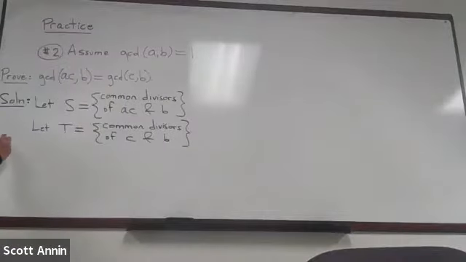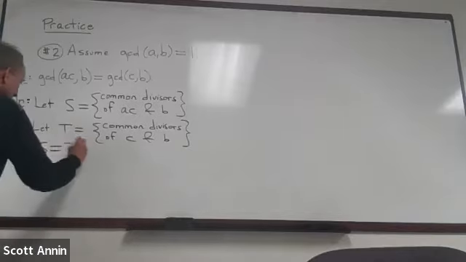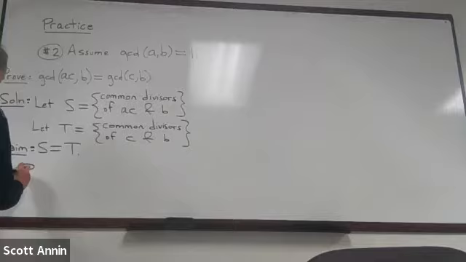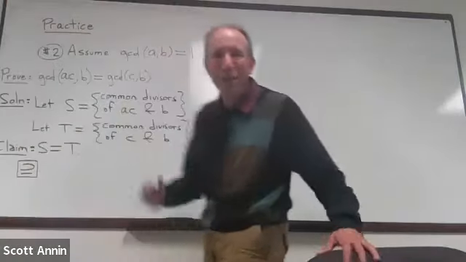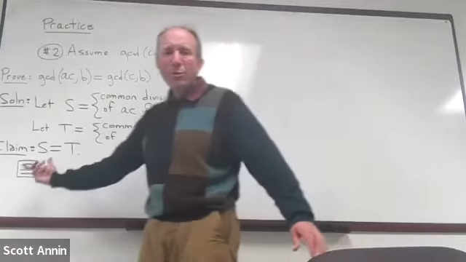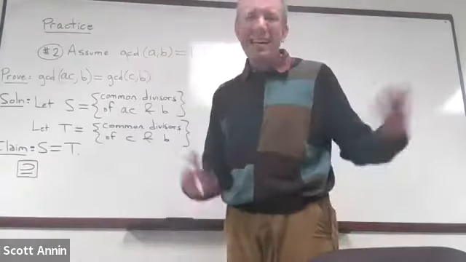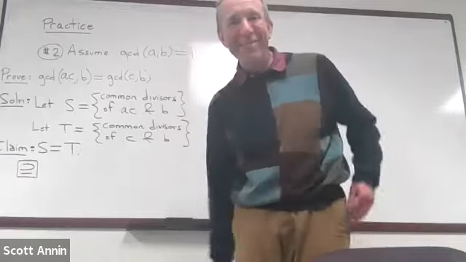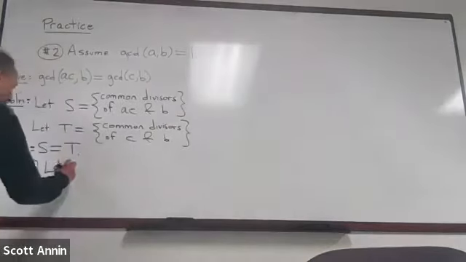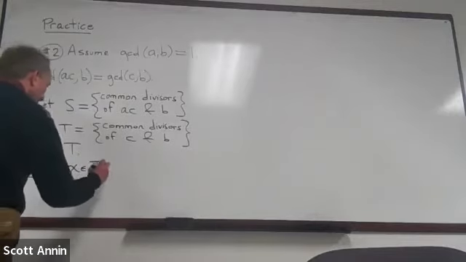So I just need to prove, and I'm going to claim here, that S is equal to T. This is the claim. So I'm going to have to prove that these sets are subsets in both directions. This is kind of a standard way to do this. I'm going to start with the backwards subset relationship because it happens to be a little bit easier. I'm going to imagine that I've picked an element, I'll call it X, that belongs to T.